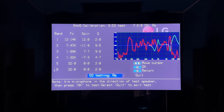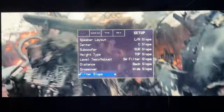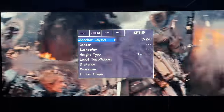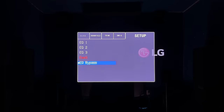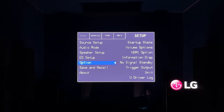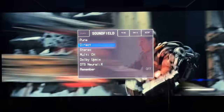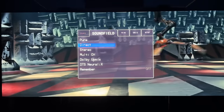After I ran the auto EQ test, where it plays various test tones through each speaker and subwoofer one by one to determine which frequencies to boost or cut, the end result was just too much. Dialogue sounded nasally and a bit like it was being played through a tin can when demoing some of my go-to test scenes from movies. It just sounded off, lacking a lot of oomph and overall fidelity. But you can easily go into the menu system and turn off the EQ, which I did, and it sounded way better. My demo scenes came back to life with precision, oomph, excellent channel separation, and a tremendous sense of immersion.